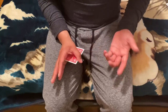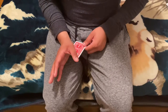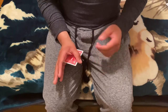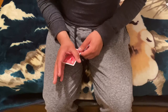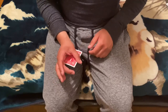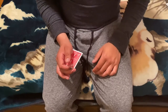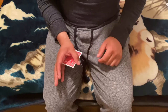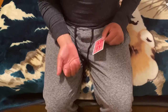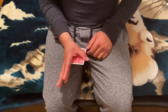It doesn't really matter where the Tenkai's at. It could be here, it could be here, here, totally up to you. It's whatever you feel comfortable with. Me personally, I like it here just because I can switch it straight to lateral palm if I need to, and I'll go over that as well on things that you can do with the Tenkai. But for now, let's just get the basics. So one more time, cut it in half, reach over, and you're there.